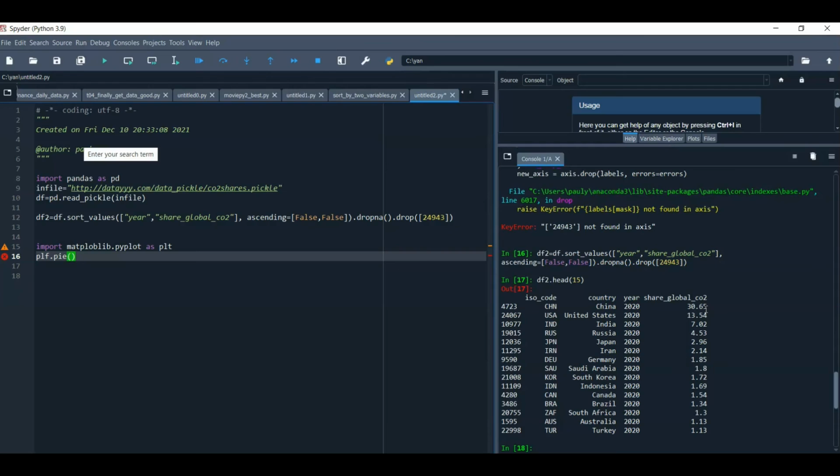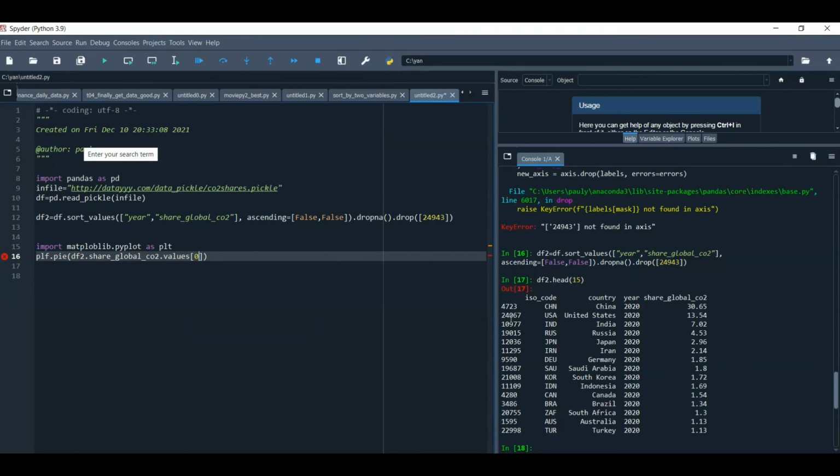Let's make it simple: df2 dot share of global CO2 dot values. So this is the values.